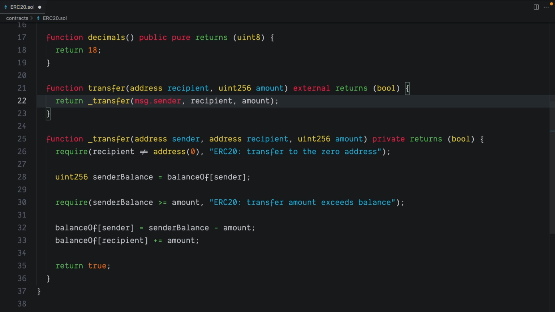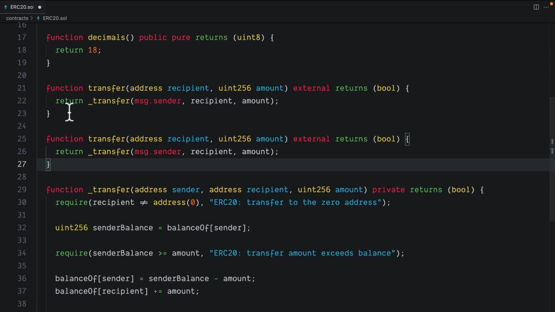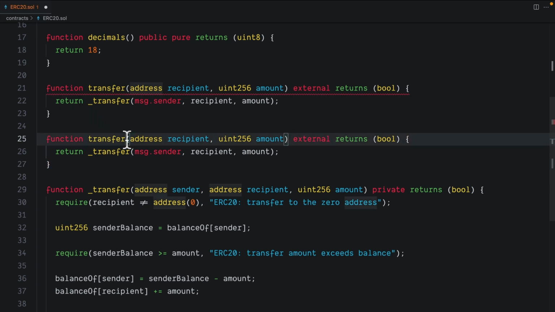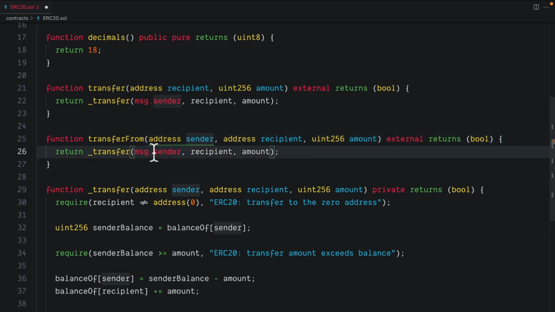And now for the transferFrom, let's copy paste our transfer function as a starting point. Copy, paste, and let's call it transferFrom. And we can then add the additional sender parameter, which comes into the transferFrom. And that's what we pass in here.